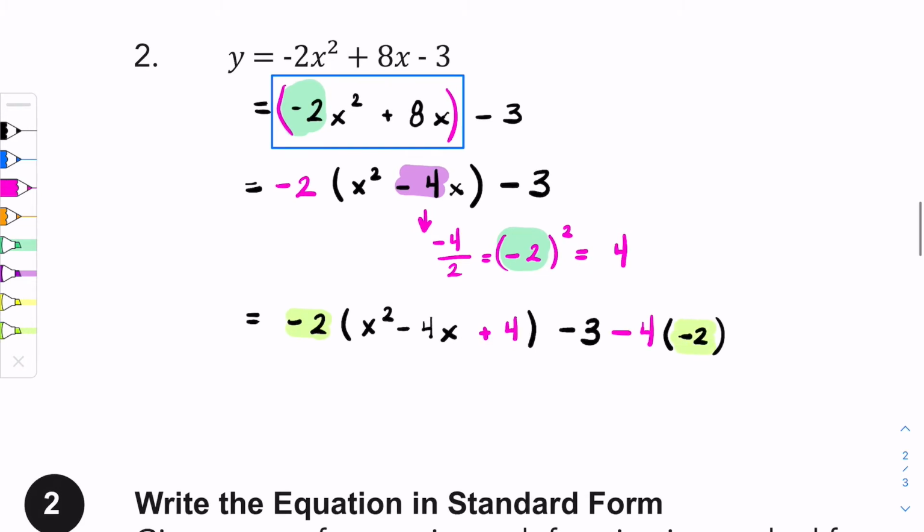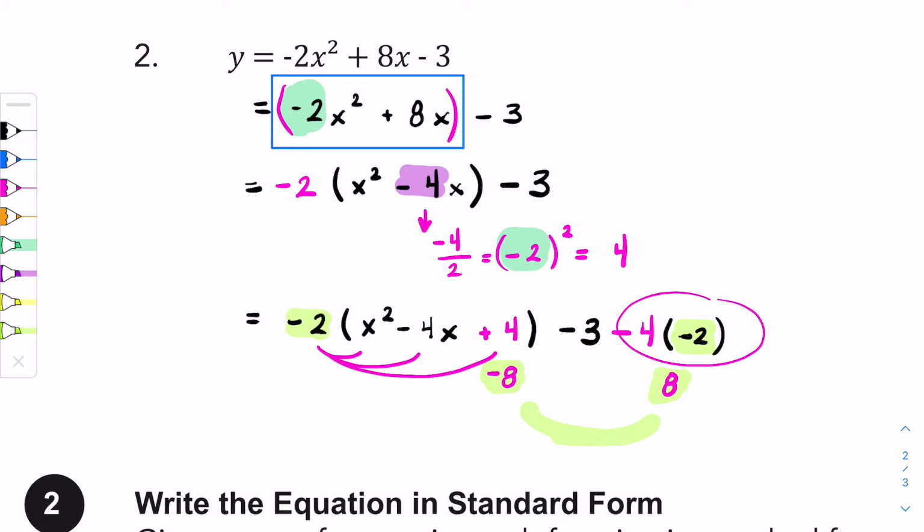And again, I'm just going to explain this one more time. If you distribute negative 2 to all terms inside of the parentheses, negative 2 times 4 is negative 8. If we have a value of negative 8, we would need to cancel that. We would need to eliminate it. So over here, we have negative 4 times negative 2, which comes out to positive 8, which we would be able to eliminate at that point. That's the explanation for needing to multiply in that value of negative 2.